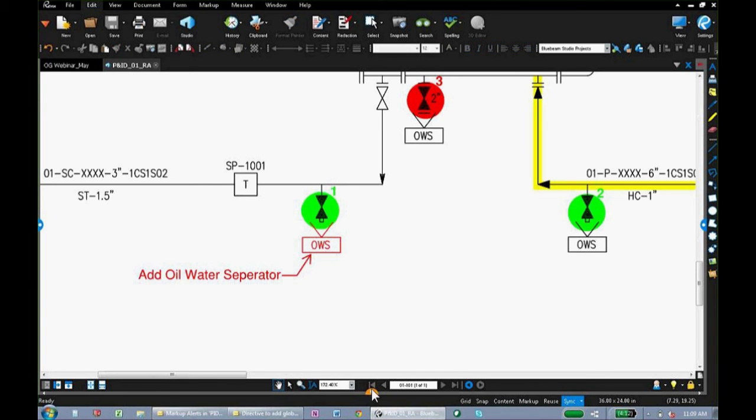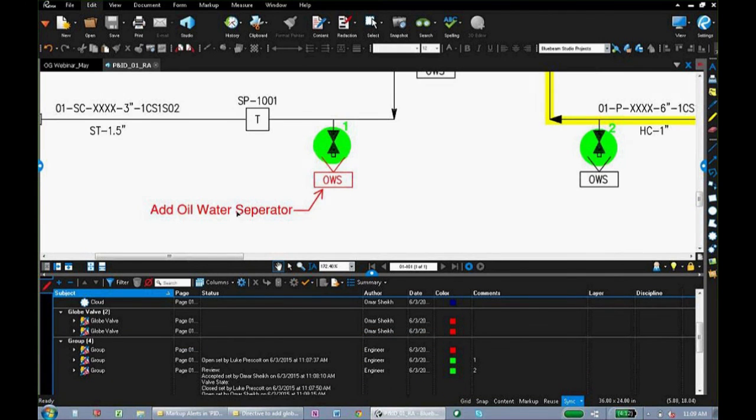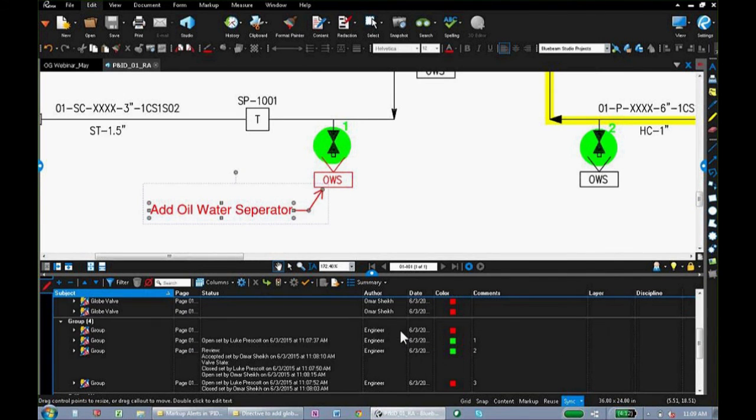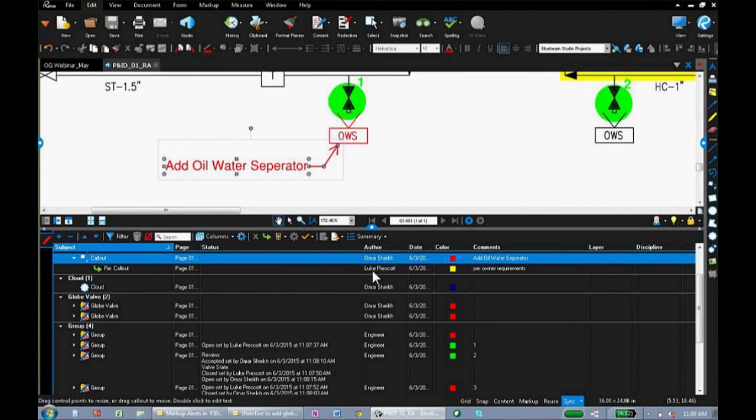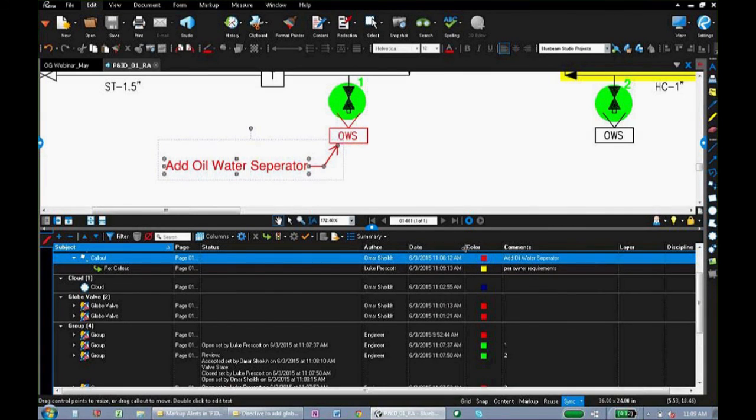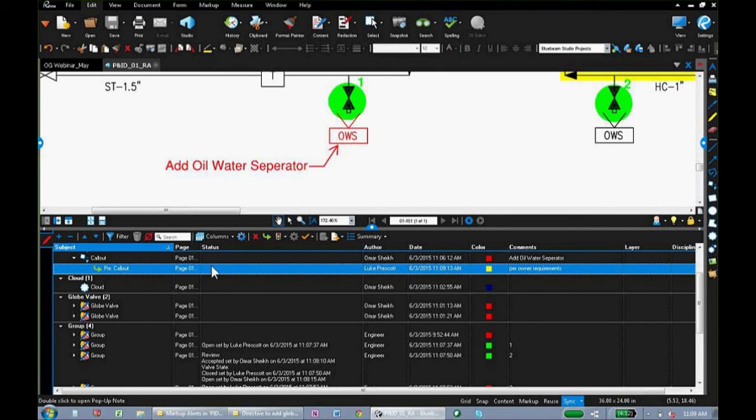And you'll notice that when I come back to the markups list and I select that specific callout that we have, let's find that specific reply here, that we have the original callout that Omar placed here. He is the author. This is the date and time that he placed that specific callout with the comments. And then we have my reply that was added right in here to that callout. So the per owner requirements comment that was placed by myself at this date and time. Again, we want to make sure that the document can be very legible. It's easy to have a threaded conversation. And so multiple users have the ability to reply to a specific markup.